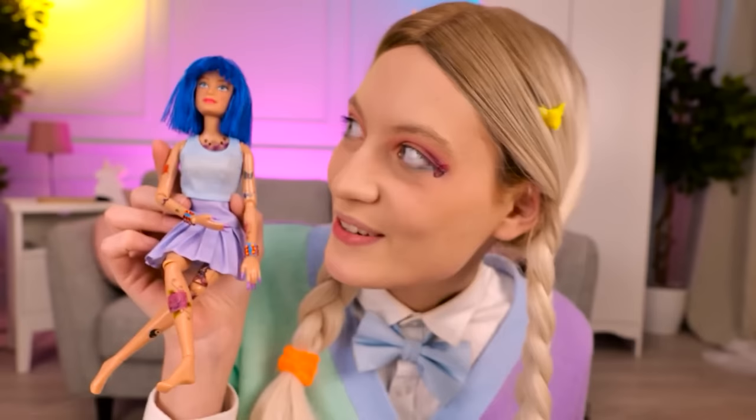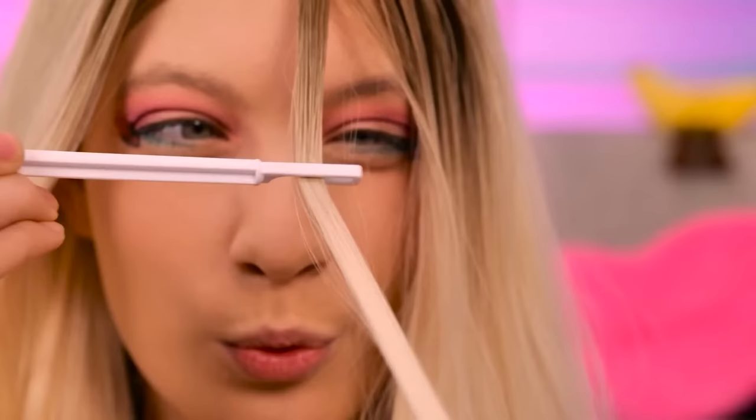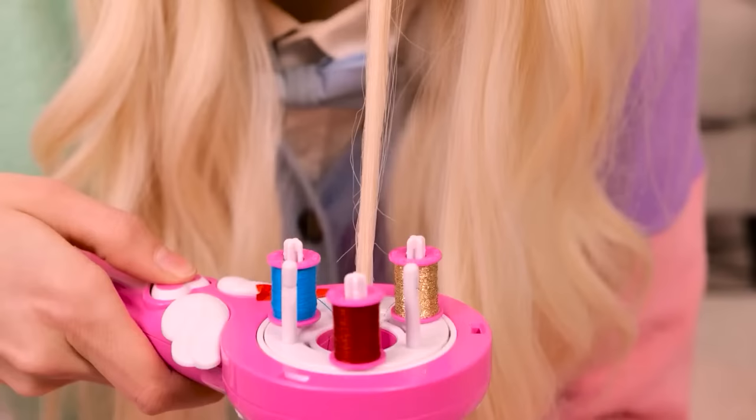And this? This is for me. Can't wait to see how my hair look! I need to do this. Tug the hair. Oh, this is so cool! Pull it through the braider's hole. Now let's see how this works. Oh my hair god, wow! Amazing! I've never seen braids like this in my life. It keeps going till your strand all covered with colorful threads.